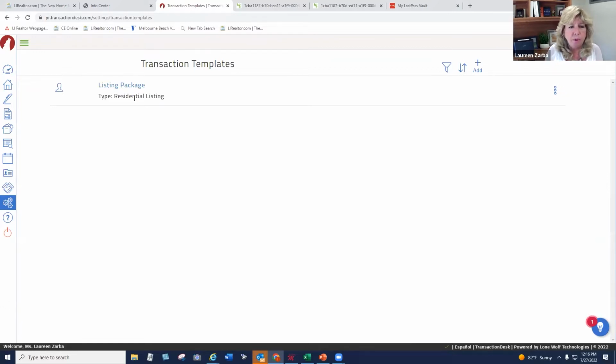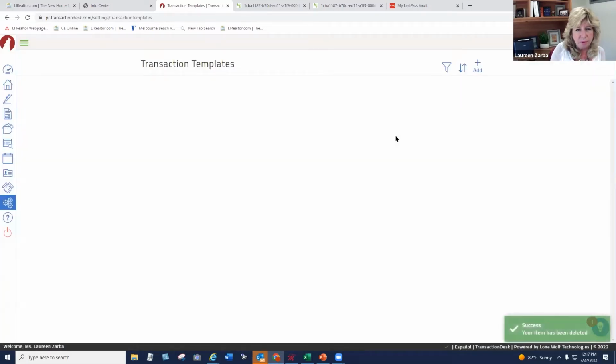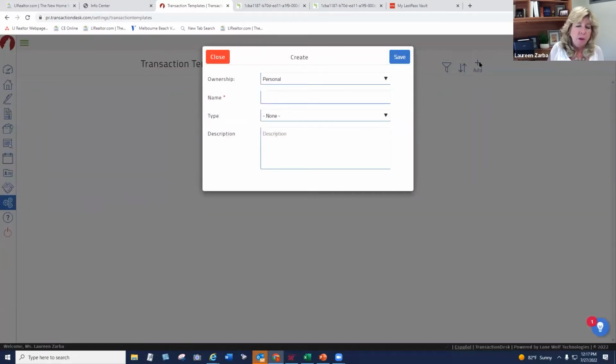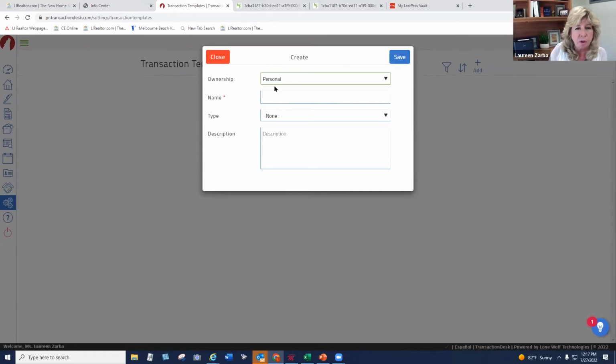I already have one, but I'm going to do another one. If I wanted to delete this one, the little snowman, that's what I call him, the skinny snowman on the right, that deletes, in case you ever need to delete something. You'll probably have nothing here. You press the plus. Remember, you do that for everything. If you are a broker, I'm in as a broker, I'm not a broker, but just for training purposes, I can create a template for the whole office. So I have a lot of new agents out there and I really want to create a template for the office. You could do it and they could pull that in. So that's something some of the brokers who know how to do it do. The rest of us are just doing it for ourselves.